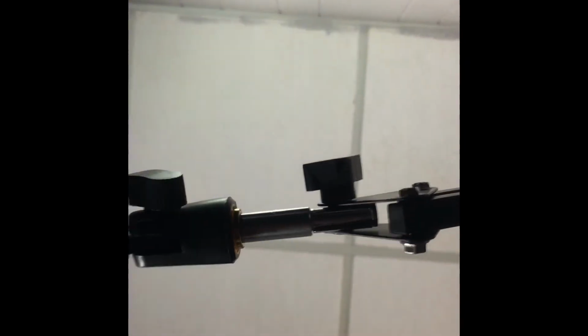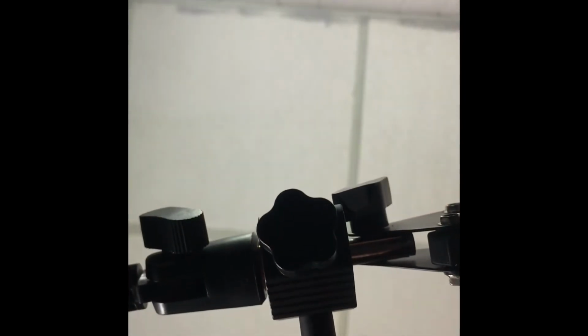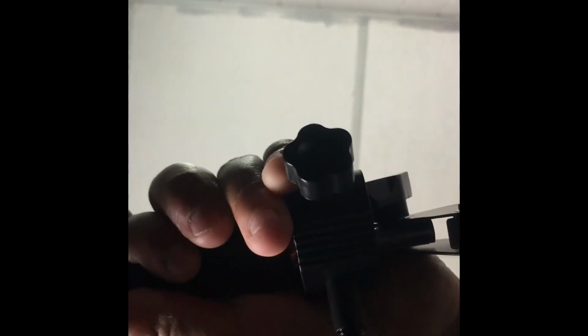Now we're going to move on to the pop filter. Pop filter is extremely simple. All you need to do is take it, mount it wherever you're going to mount it, put it over this little silver bar here, and make sure the corner pieces of the actual pop filter are aligned with the actual cylinder, and then screw it on. Get it as tight as possible, and then boom, that's it. Now you have successfully installed everything, and you are pretty much ready to go. We'll just have one final step.